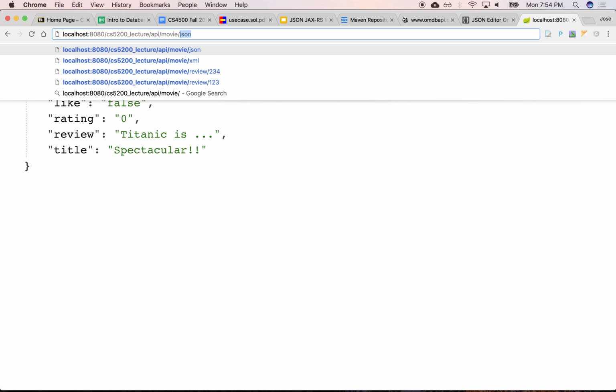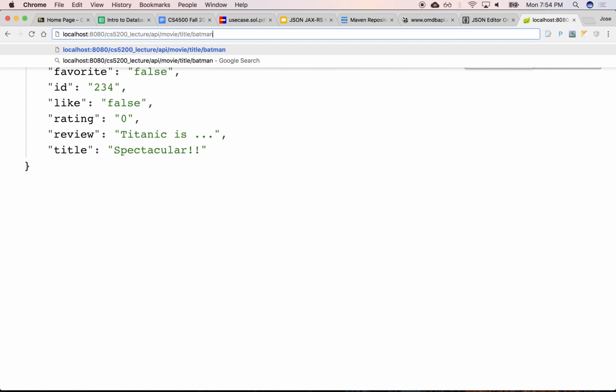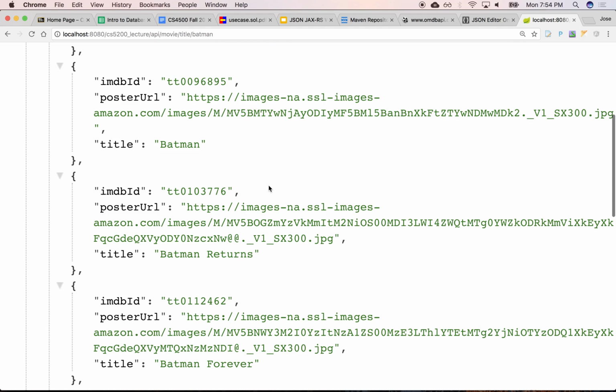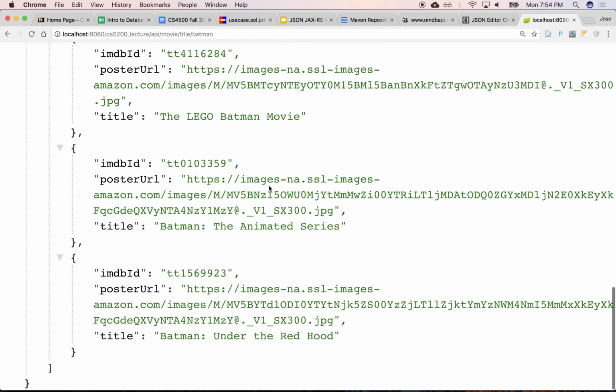So this would be movie, and then title, and then Batman. Okay, notice that it comes back with our schema, right? Not their schema. We've converted it into our own representation, our own attributes, IMDb, poster URL, title, and whatnot. And we can make it as normalized as we want, right? This could be as hierarchical as we want, as opposed to them providing their own flat schema, something that is convenient for us, right? And this is very common that we query something that is in a particular representation, and we convert it to something that is more convenient in our particular enterprise.